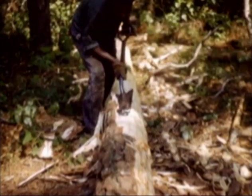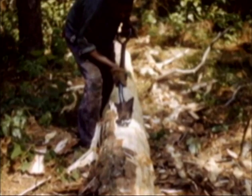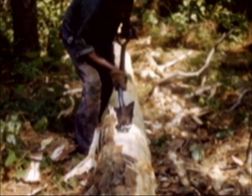The other interesting thing about the poles, piling and poles, when I first came to the shore, was the way they got the bark off of these things, because you have to get the bark off of them before you can treat them. There were crews of men that used a spade, and they kept those things razor sharp, and they would just go up and down the tree and peel the bark right off with that spade. And they got paid so much per foot for doing this.